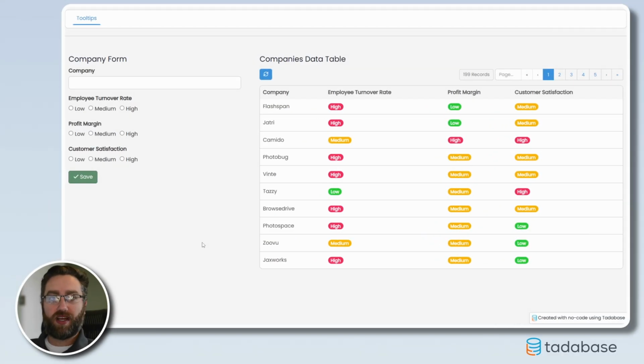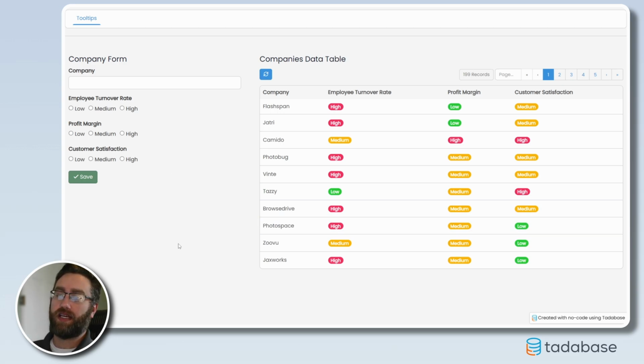On today's episode, I have a quick tip for you all, and it's a tooltip. A tooltip is something that we can use inside of our application to display additional context information when hovering over any sort of element in your Tadabase application. We're going to be integrating with a third-party tool called Tippy.js in order to apply these tooltips inside your app. So let's jump into our sample application for today and get started.